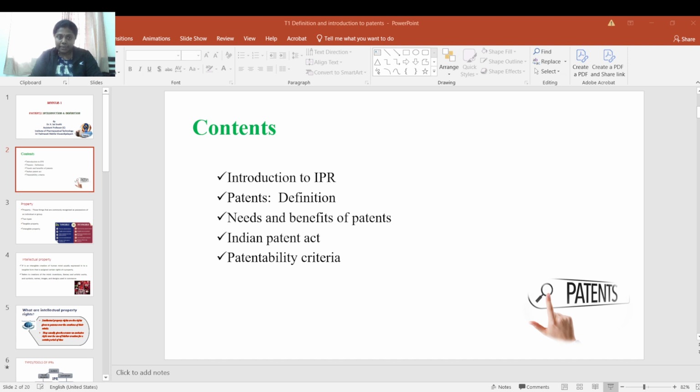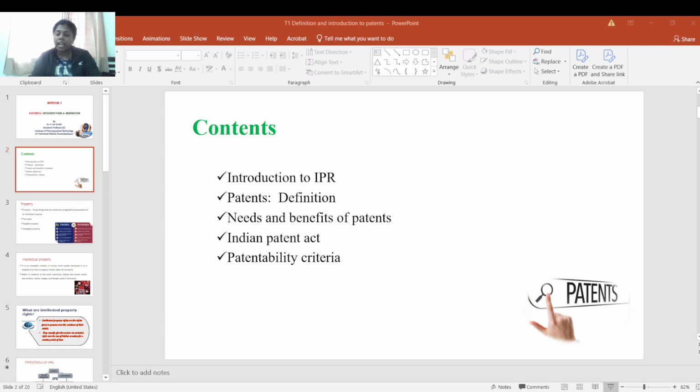And coming to the next part of the patent system, that is, what is the patentability criteria? What types of things can we go for patent? The invention must fall within the scope of patentable subject matter, which is defined under the Patents Act 1970. So it should be under the patentable subject matter as defined in the Patents Act 1970. The fundamental principle of patent law in India is that a patent is always granted for an invention.